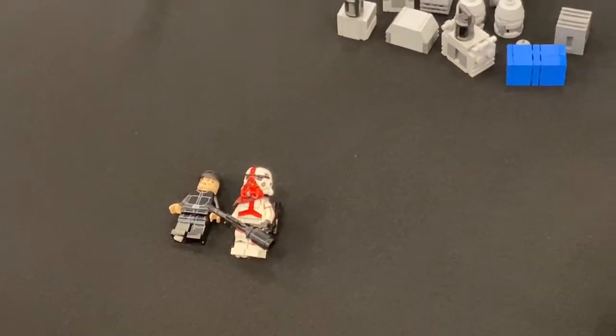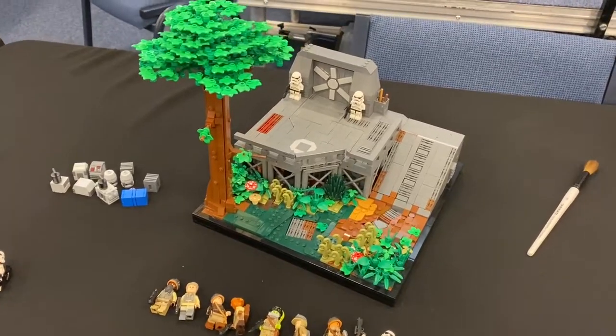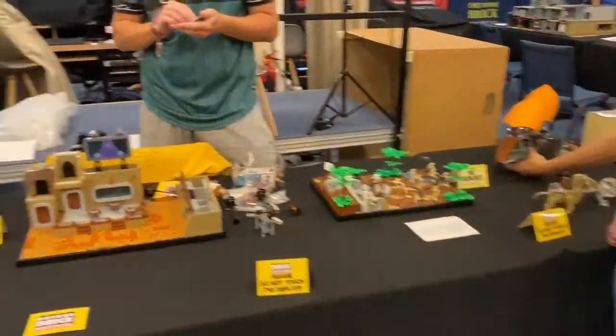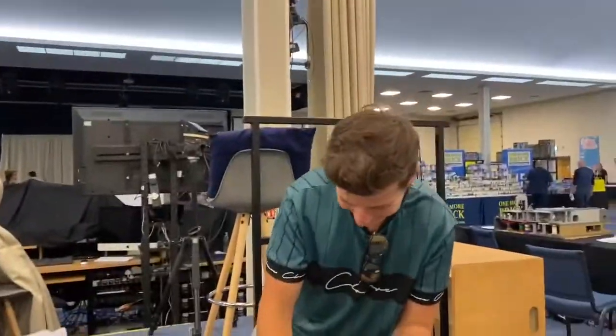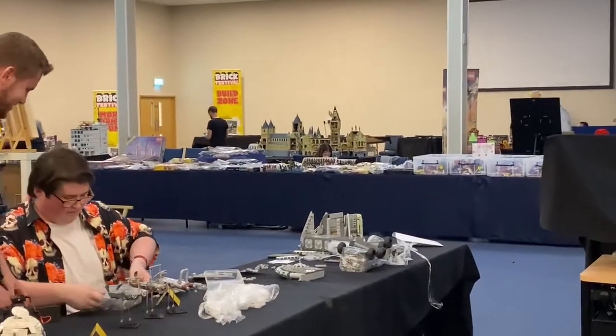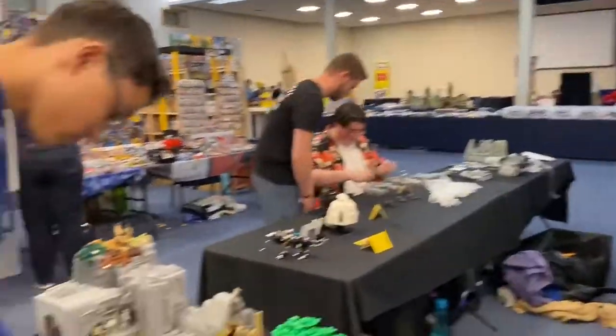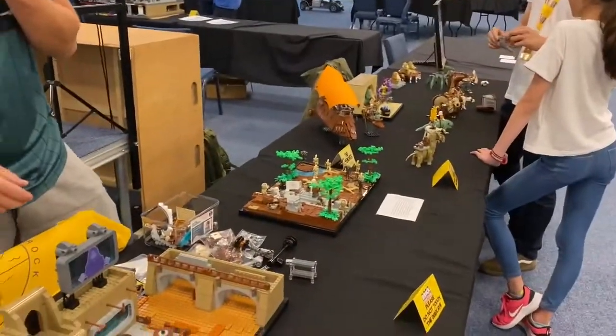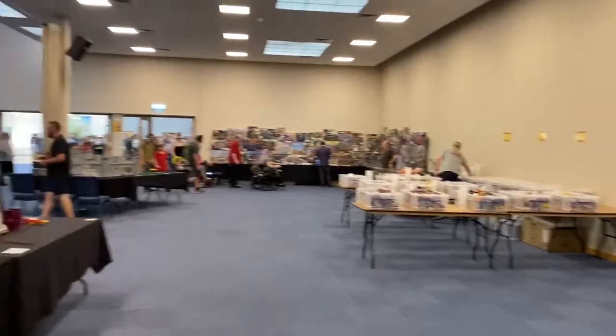Now I just need to add the figures on. I've left them all in their poses that I worked out at home, so I just need to put these on the MOC and we should be good to go. It's currently 10 minutes until we open and we're kind of still setting up — we need to hurry up. We have our collab set up here. Tech is literally finishing his build right now and Sam's build got destroyed in transit so he's still building. Gecko's done, I'm done, SW's done, Brick Sheeper's done, and Ben Bricks is also done.